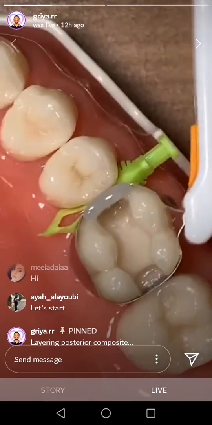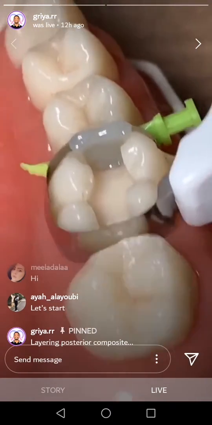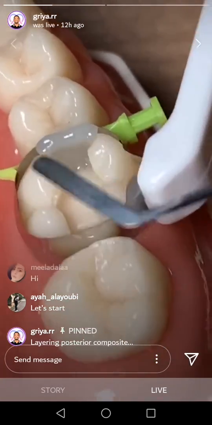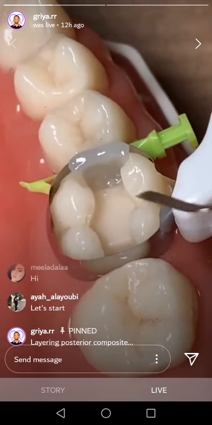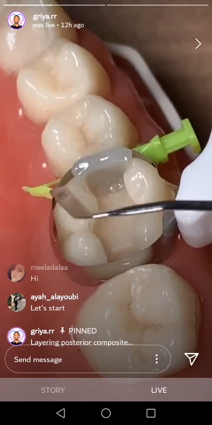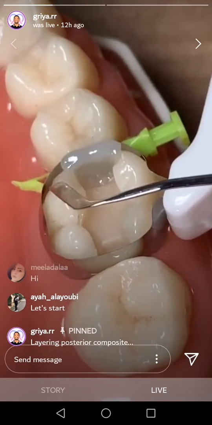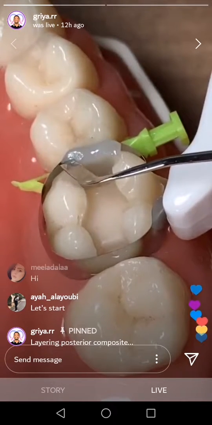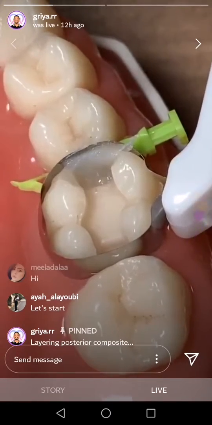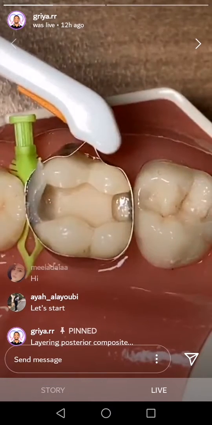After this, you can see from this side, a lot of excess, so a high point. After I have an extension like this, I always remove it like this, and then push again.